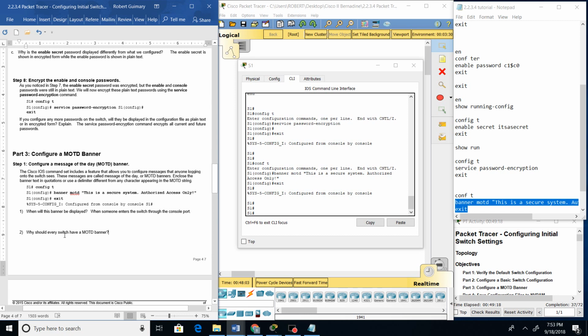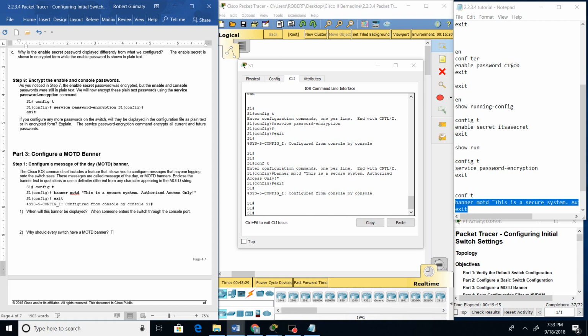Why should every switch have a message of the day banner? It's to warn unauthorized users that access is prohibited, and can also be used for sending messages to network personnel or technicians, such as impending system shutdowns or who to contact for access.